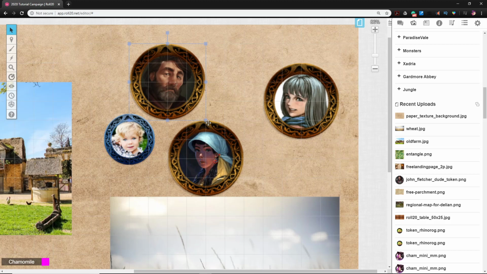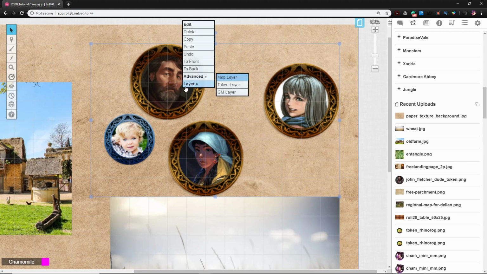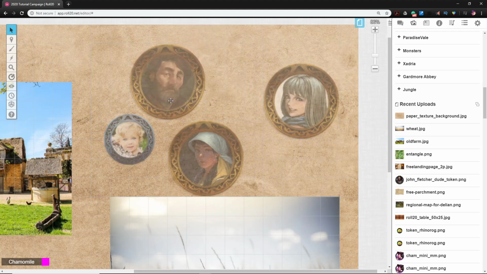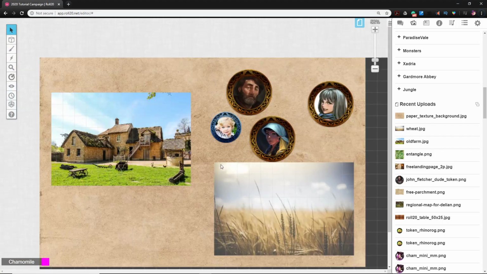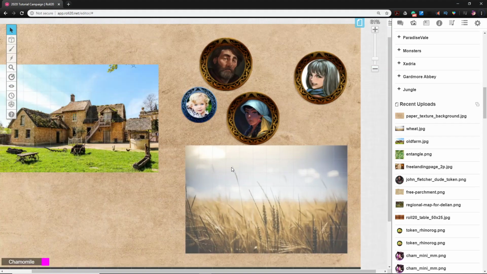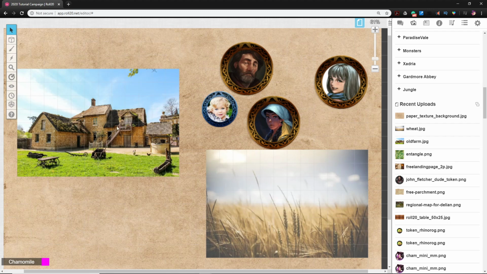Just like I did a left-click drag to select a group, I can also hold down Shift and then left-click as many as I want to group select them. While they are selected, I'm going to move them to the token layer. And then I am going to travel to the token layer as well. So it's pretty interesting. There's a farm. There's the wheat out in the field. I don't like how there's all these grids.